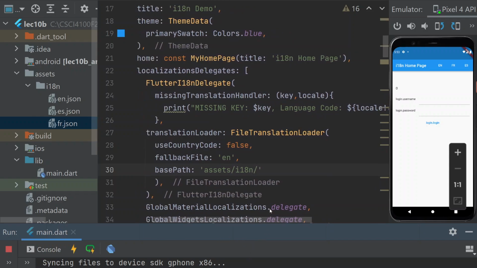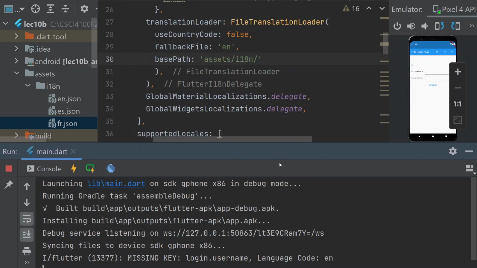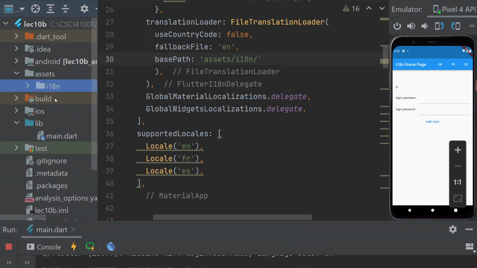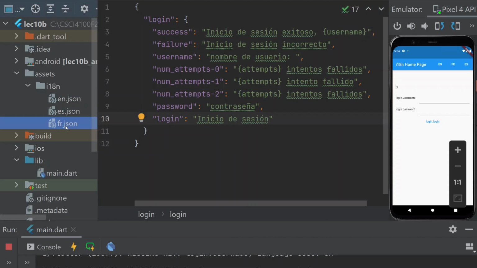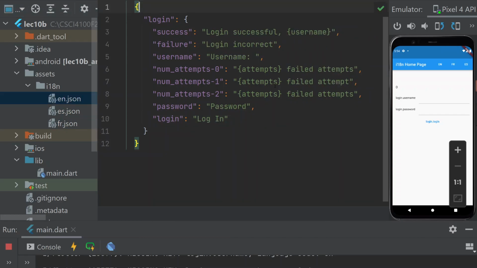It's supposed to be searching for login.username. Did I format this correctly? I don't think the spacing of these matters. These should be formatted fine. Yeah, they look okay to me.